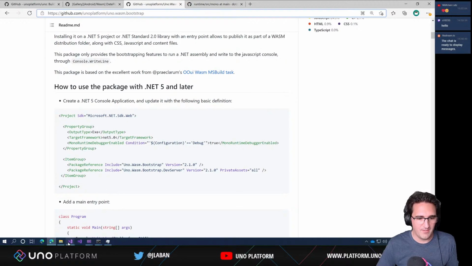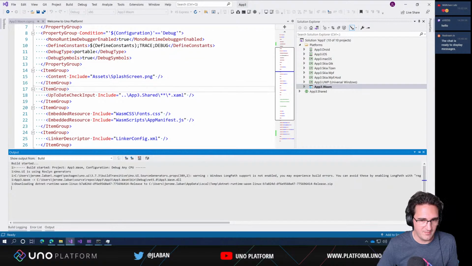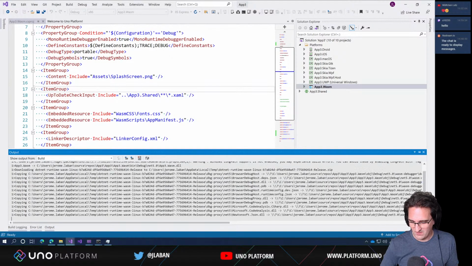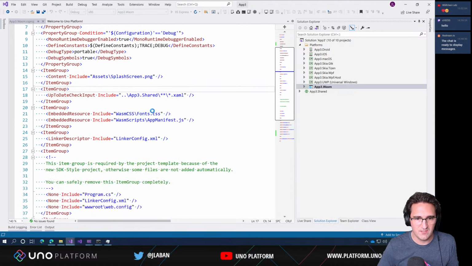Now that we have our application building here, it's still building. One of the two things that we have not yet integrated is to just adjust a little bit the use of the linker, but that's something that's not done yet.